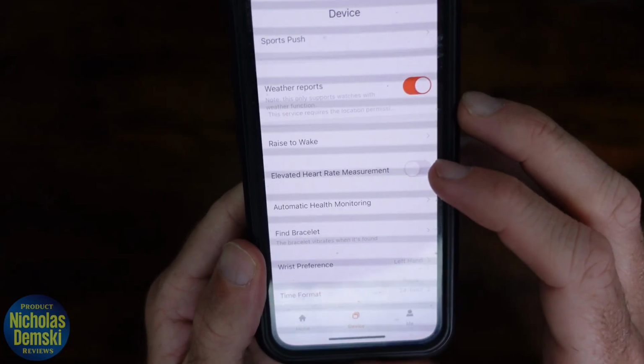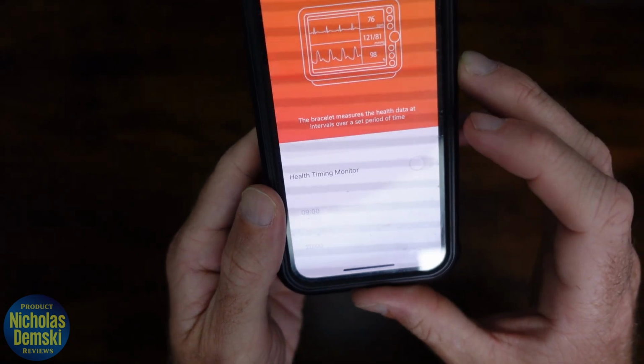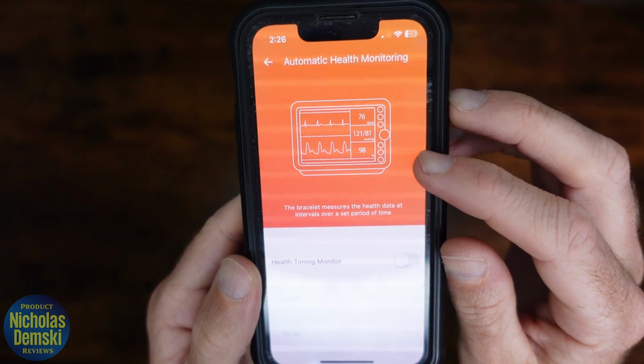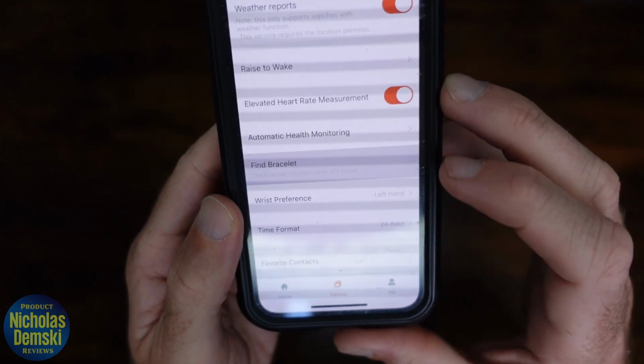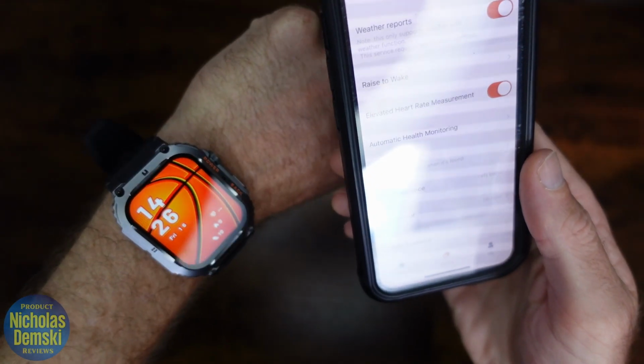We have a feature here to access elevated heart rate measurement, as well as automatic health monitoring. It looks like it will measure your heart rate, your blood pressure, as well as your oxygen percentage. I'm going to turn that on, and I've set it for the entire day. We also have a feature for Find the Bracelet, and right now it's vibrating and vibrating until I flip it over, and that means I've found it.